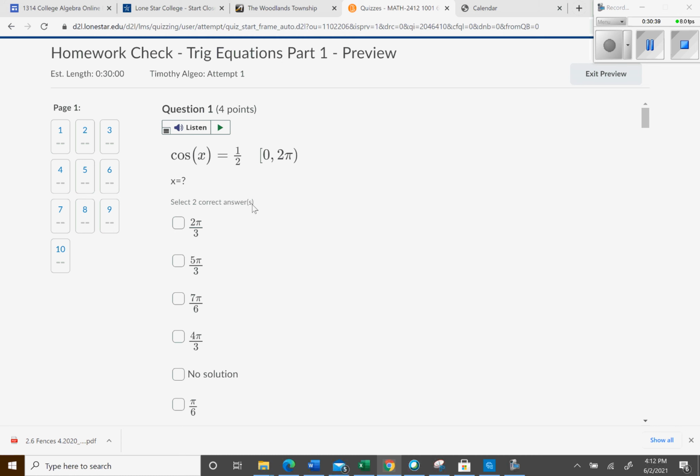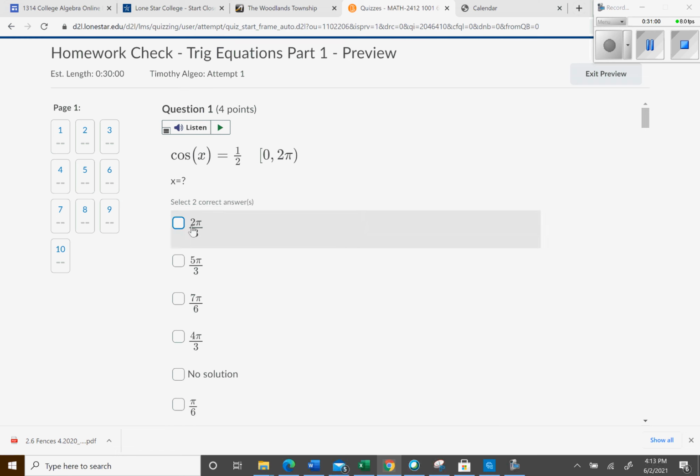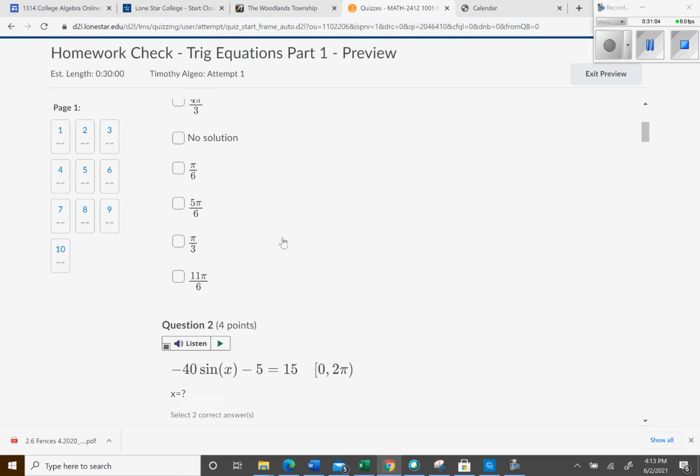So right here it says select two correct answers, because there are two correct answers where cosine of angle x is equal to 1/2. Okay, you can see you have quite a few options right here, but it tells you that there's two correct ones, so you want to pick the two correct ones.